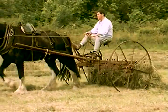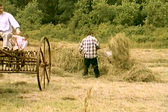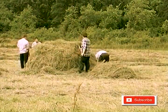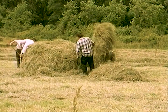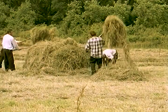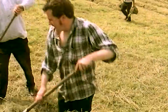The horse-drawn hay rake had teeth which could be raised or lowered using a lever in front of the driver's seat. When the makings of a peak have been brought together, the men have set about their task as they have done many times before. It is now four days since the hay was cut — four days of good dry weather and sunshine. The men are building a hay peak which, in spite of rain, could be left in the field for a number of weeks. In due course, these hay peaks will be removed to the stack and used to build into one large stack.